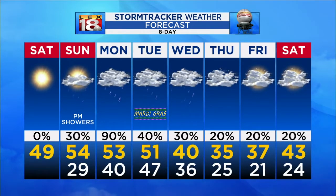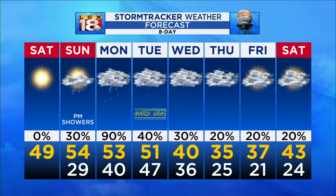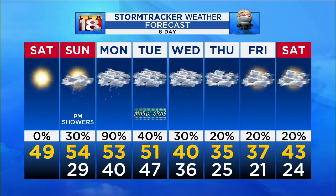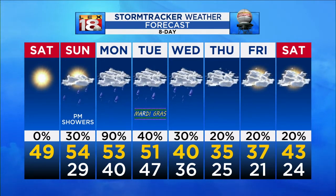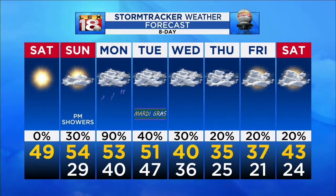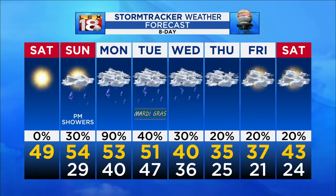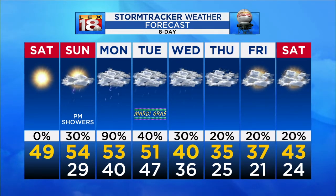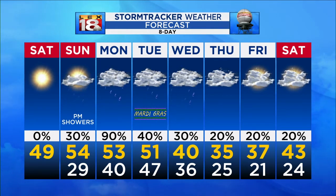Really just a good weekend. Don't let that shower icon keep you indoors tomorrow — you have all day to get outside and enjoy yourself. There are still some clouds moving in, but the showers don't really get here until late. Then overnight into Monday throughout the day, the rain continues, all the way until Wednesday when we will start to cool, and it will be very bitter and cold by the end of the week.